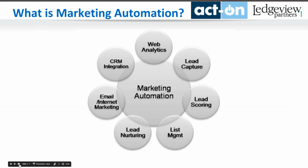Some of this, most of this, you're probably already doing, right? You may have a CRM. You're capturing leads from something, somewhere, somehow. You're broadcasting email using some form of email service provider, MailChimp, Constant Contact, Exact Target, fill in the blank. Web analytics, maybe using our friends over at Google Analytics. The world seems to use that. You're managing lists some way, nurturing leads other ways, and maybe applying some simple point value to leads by way of lead scoring. All of this adds to the definition of marketing automation.